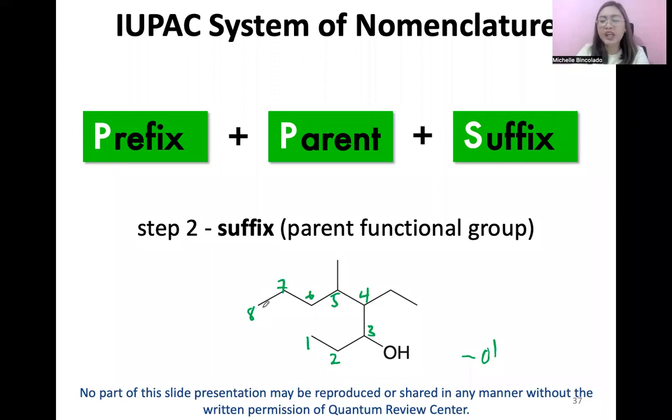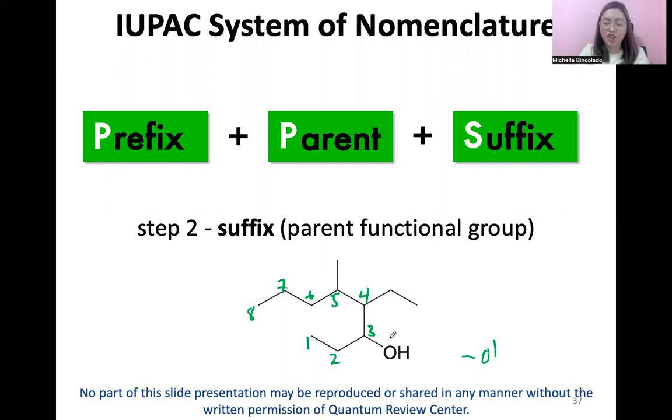Why did you use that path? Can it be a different one? Because in step 1, we are looking for the longest carbon chain. And since we have here an ol, a hydroxy group, we should include it in the parent chain. The rest that are not included become the next part, they will be part of our prefix. So what will the name be after steps 1 and 2? Of course, the parent name will be octanol.